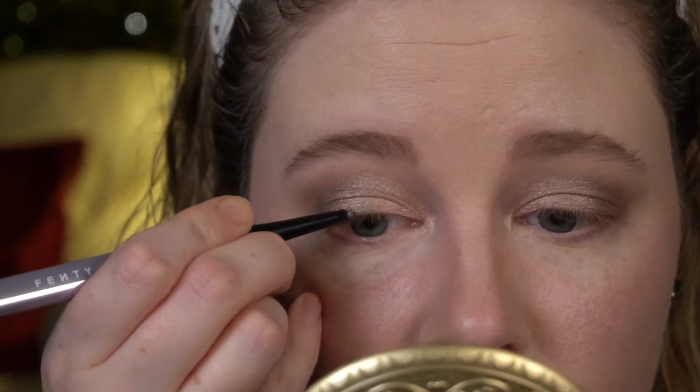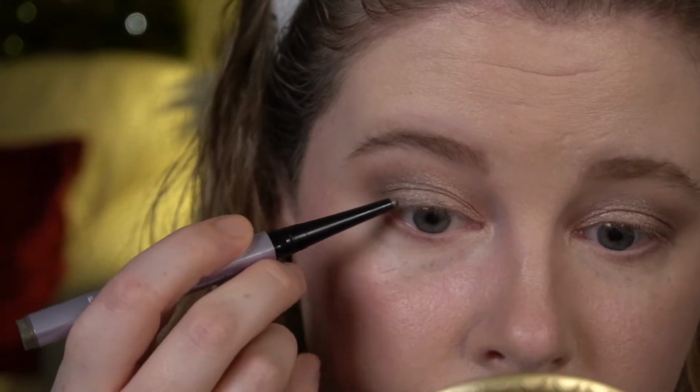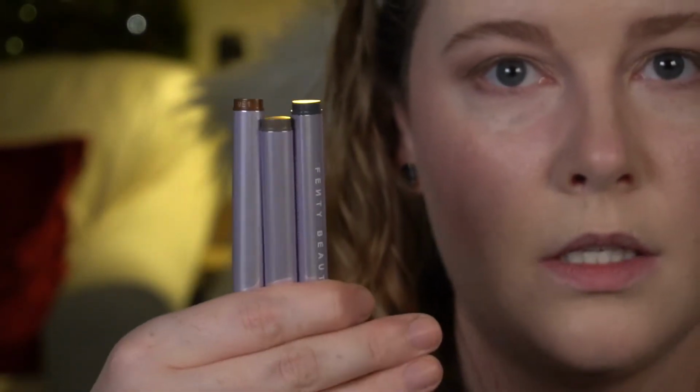I don't think this eye look is too dark. So hopefully you can see the difference there. It's just, again, I think I prefer something a little bit creamier, something that'll transfer really easily, and then you can smudge out. Okay, so that is Moon Dunes. I think I am going to go over that with the Bachelor Pad shade. I do like that the tips have the color indication there too. So if you have multiples, it's very easy to just pick which one you want. Definitely appreciate that.